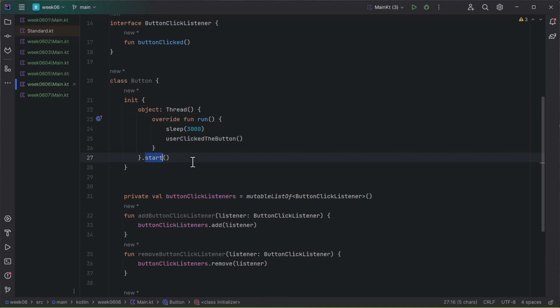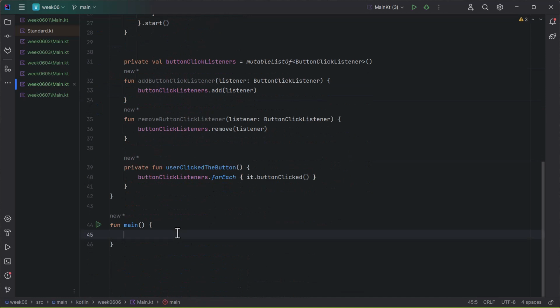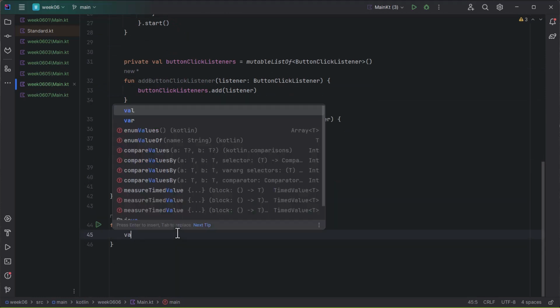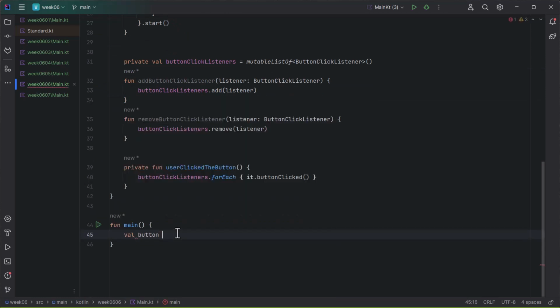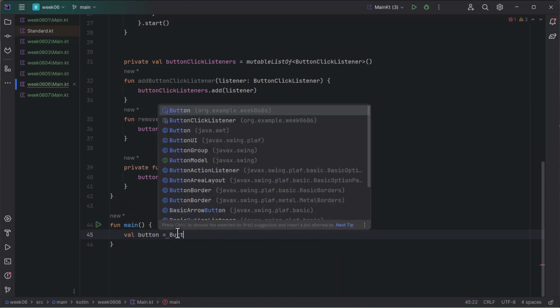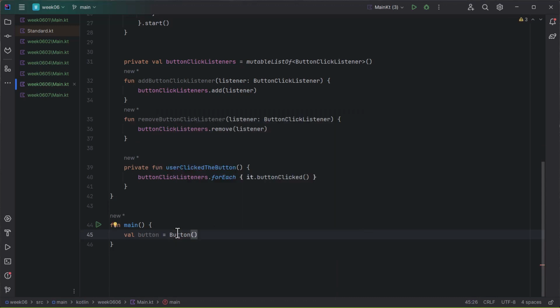Later on, we're going to talk about coroutines. I wanted to keep it pretty simple. You may have seen threads in Java before. We're just going to use the Java virtual machine to take care of starting another thread for us. And this will happen once the button's been created. So my main here, I'm going to say val button equals button. That's going to create our button, and it's going to start that thread. So at that point, the thread is started. We get control back. We can now do other things while the thread is waiting for those 3 seconds.